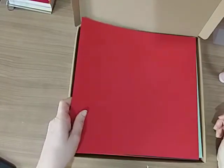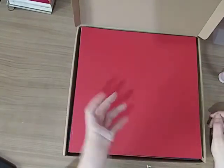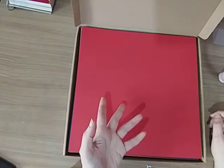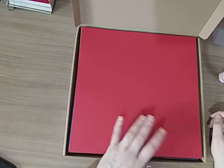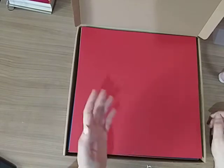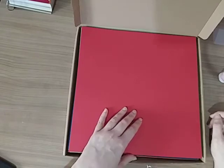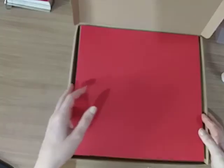So yeah, I know you can get different colours in big block pads, and you pay like £20 for them, but you only get like 2 sheets. 2 sheets isn't enough for me, especially when I'm doing a big project, and especially if I want to do a folio or something that doesn't include chipboard. 2 pieces is just not enough. So this is why I like this company a lot.